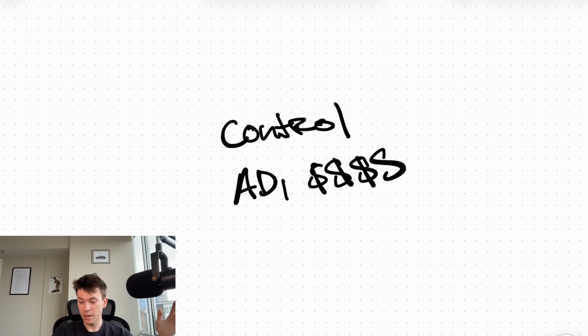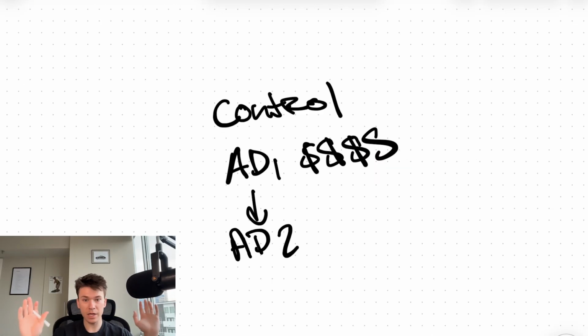Now, let's say you're letting Meta do its thing, as you should. Sometimes what will happen is, let's say I dupe out a campaign and I relaunch. Maybe in the first go around, ad 1 was getting all the spend. But then in the second go around, it changes to ad 2. If I see my cost rise, everything else looks good, I'm going to see if the control changed from ad 1 to ad 2.